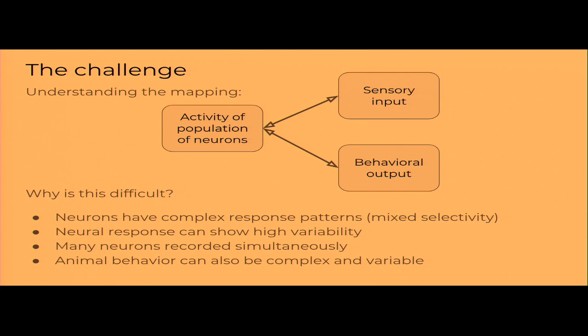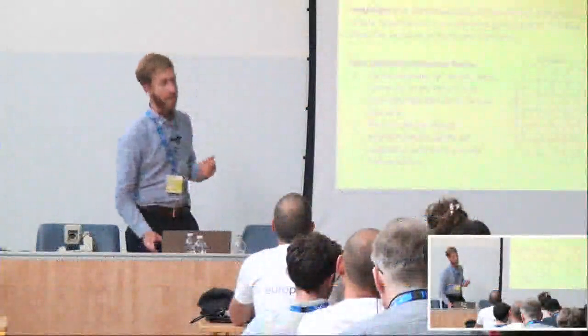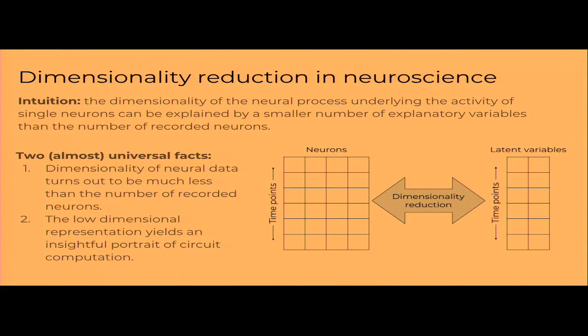And so in this setting, where the data is very complex and it's not always easy to make sense of it, dimensionality reduction comes in as a way that can allow us to make our data, if not simple, at least a bit simpler. The intuition is that we have a neural process which is underlying behavior, and we can explain that process with a few latent variables which capture a lot of variance in the neural activity, and hopefully these latent variables are going to be fewer than the number of neurons that we originally recorded. So the idea is that we can go from a data set where we have many neurons recorded over time, apply dimensionality reduction, and we get a few, hopefully intelligible and interpretable latent variables with which we can make sense of our data.